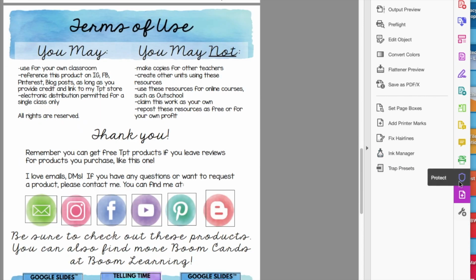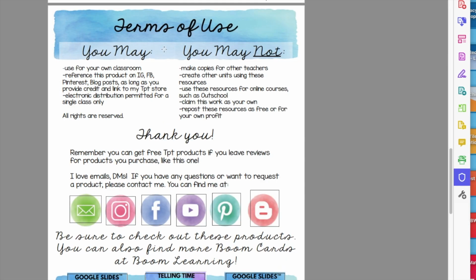So now what we're going to do is secure it, and we're going to do it with password protection. And I've just done that. So you'd go up here and they would ask you for a password to restrict editing, not to restrict viewing. You want people to be able to open this up. Don't make them mad. Put a password on to restrict the editing, which, like I said, I have just done that.